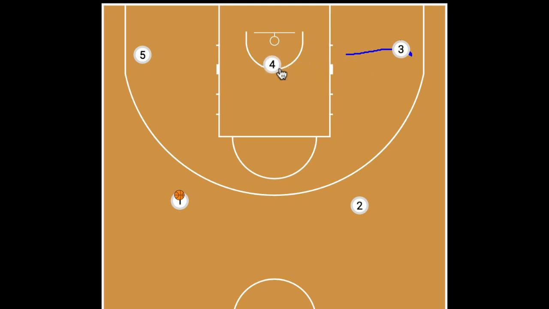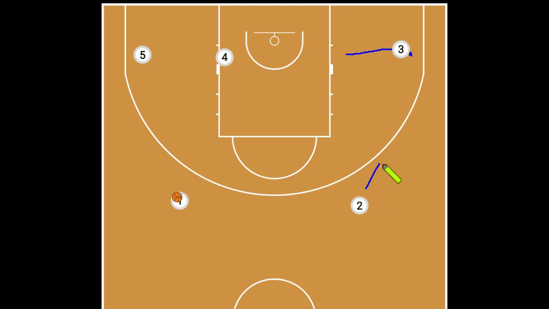Either way, we're going to try to get the ball into our number 4, after number 4 comes off of that screen, and then we're going to have number 4 around the rim looking for a layup. So that's our basic first option here as a flex. But then how does this become continuous? So if number 4 can't find the basketball, number 4 is going to continue moving over here.